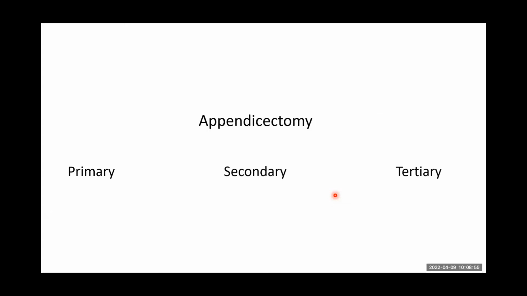How about an appendicectomy, taking out the appendix? So conducting an operation and so on. What would that be? Tertiary, yes, because the person clearly has a reason to do that. I know that before laparoscopies, if someone had a suspected appendix being inflamed, and it turns out it wasn't inflamed, it was still taken out. That was before. And the reason for that is nothing to do with primary or secondary prevention.